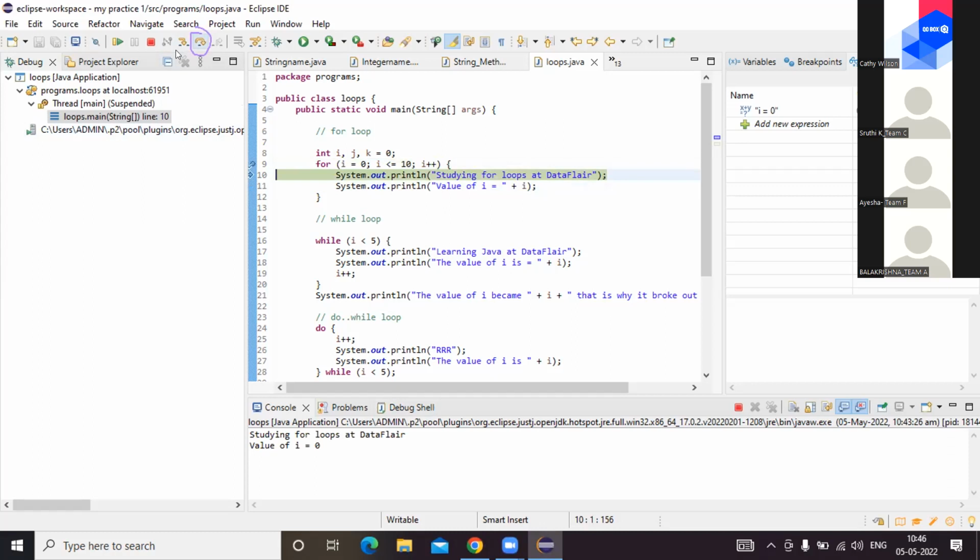Once again, click F6, F6. What is the I value? 0. Excellent. Once again, click F6. Hold on. Why is the I value 0?